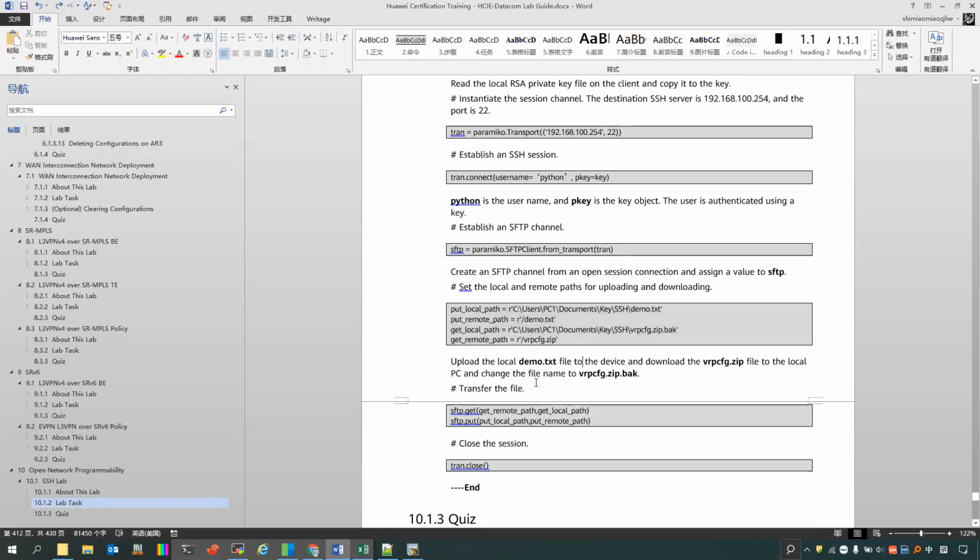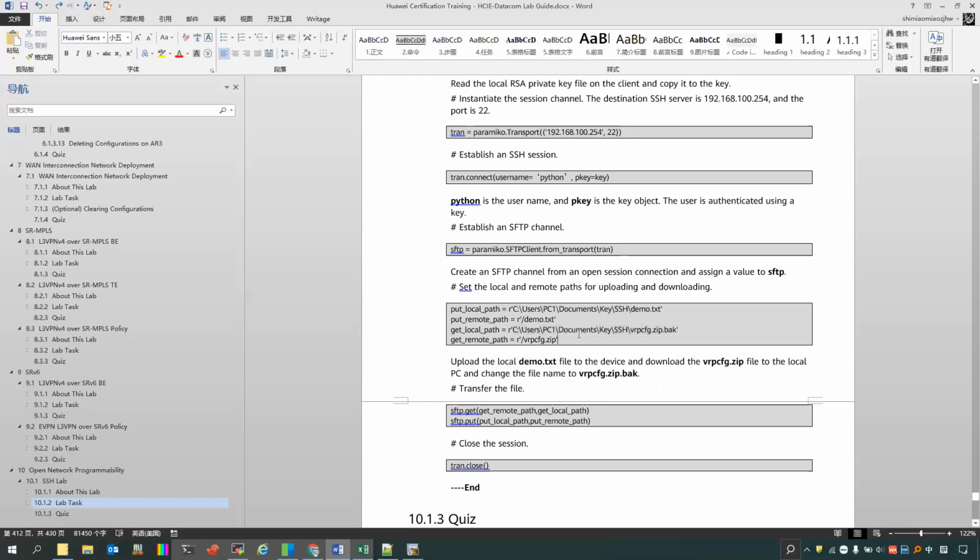And what is next? The next is we just need to run functions. We run the get and put functions. You need to tell the get function what is the path on the remote device and what is the path on the local device. And for the put, it is the same. What is the local path and what is the remote path? And then if you run this command, for example, for the get, you can find that for the get, its local path is this.